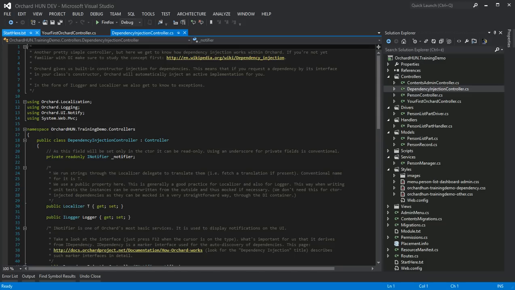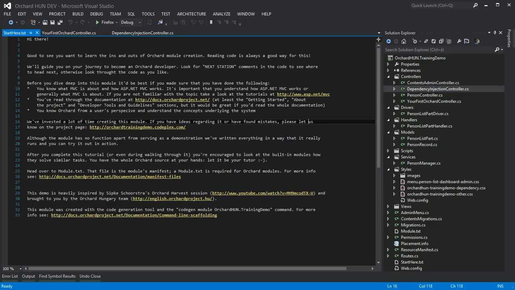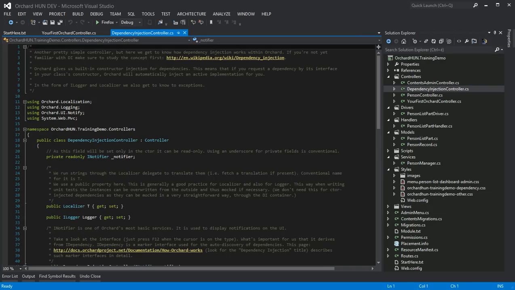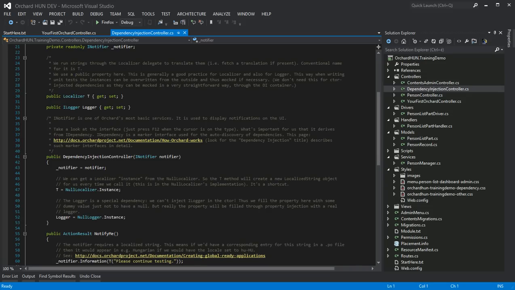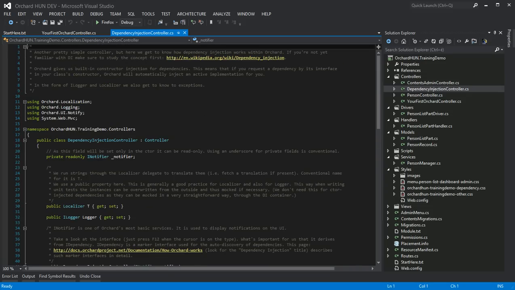So basically we have a little introduction that says that you should know about ASP.NET and read the documentation of Orchard, and then it goes in a more or less linear way through the steps of how to put together the pieces of Orchard development, like dependency injection, writing controllers and actions. So we have a lot of comments, links to the specific parts of the Orchard documentation and other resources like Wikipedia.